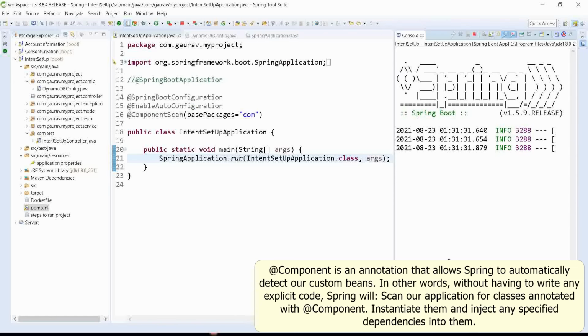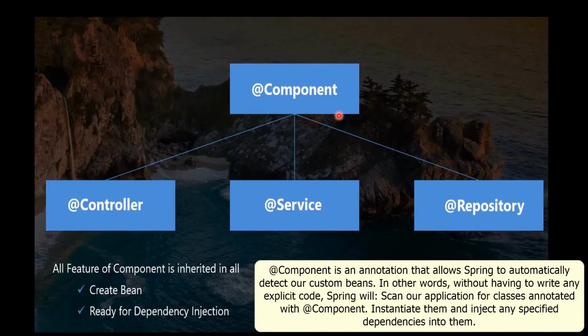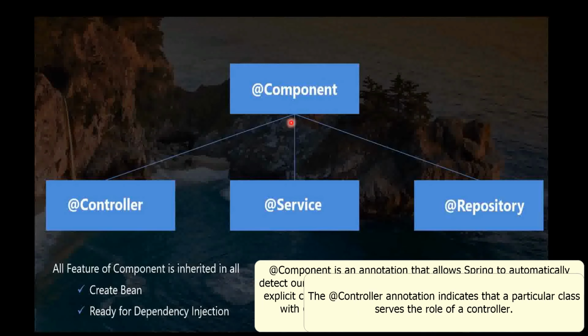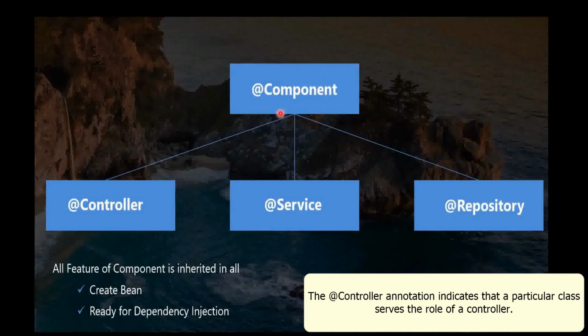So let's move to the next annotation, @Component. Component is the annotation used for general use classes. It means sometimes we don't want other functionality, we are just making a class. At that time we can annotate that class with @Component. It means if we don't want to access resources over the internet, at that time we can specify that class as a component. This marks a Java class as a bean so that Spring's component scanning mechanism can pick it up and pull it into the application context. The next annotation is @Controller.